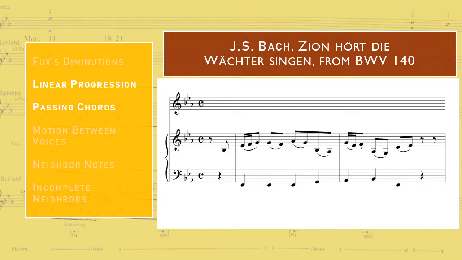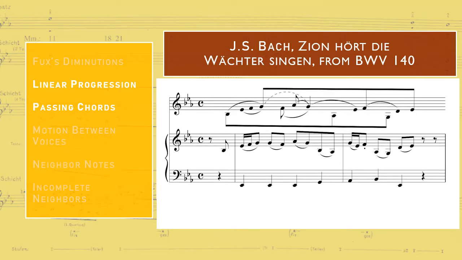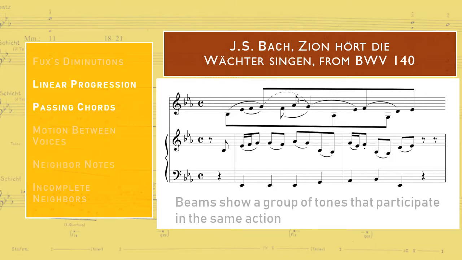Now let's see the melody represented in analytic notation on the upper staff. In analytic notation, beams are used to show a group of tones that participate in the same action. The structural tones of the upper voice in this example, G, F, and E flat, are beamed together to show the motion of the upper voice, and the lower voice tones B flat, A flat, and G are likewise grouped together using a beam. Notice that the structural tones of these two beamed patterns move in parallel sixths, not unlike the example of a compound melody from the end of the previous video.